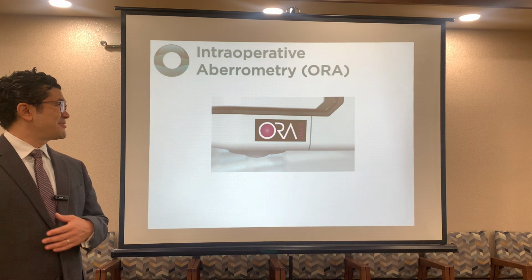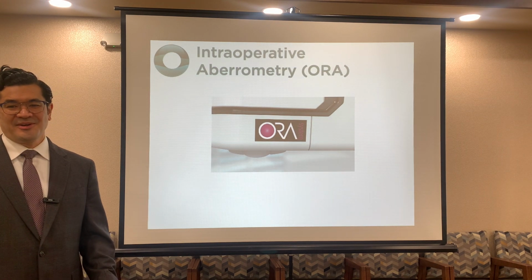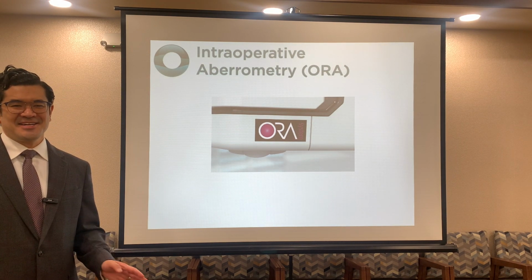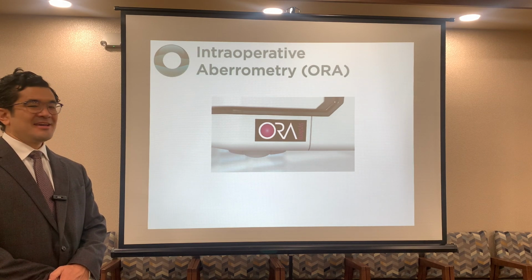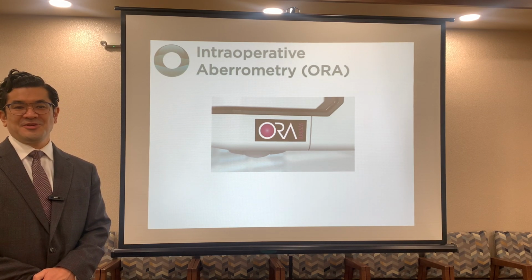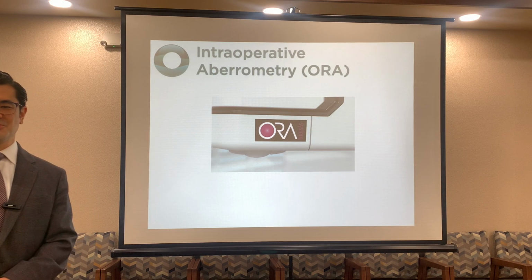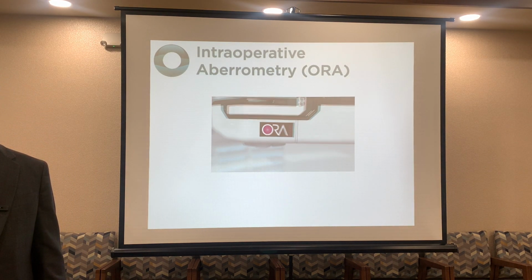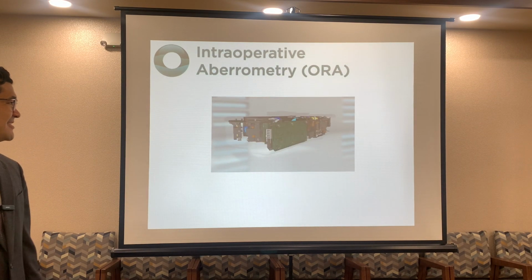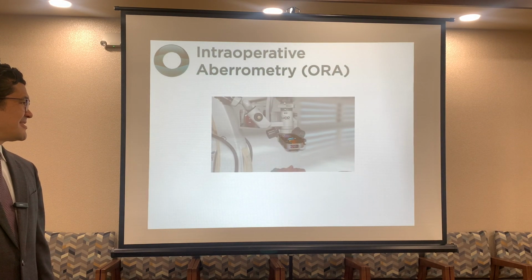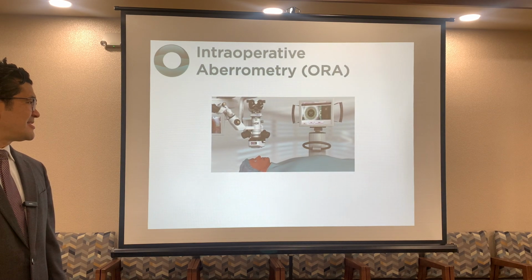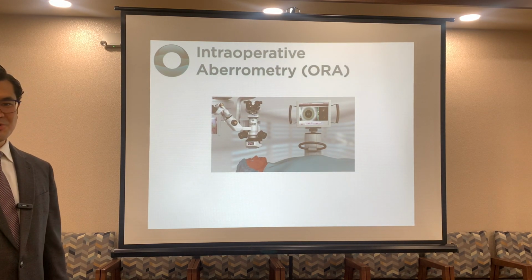Here's one of the devices that we now use in surgery. It's called the Aura, and now with all high-tech properties, we can, in the middle of surgery, measure patient vision to hone in on the best lens implant for surgery. You can show that quick animation. It's got an internal laser that attaches to the microscope, and then in the middle of surgery, we measure vision with the laser.